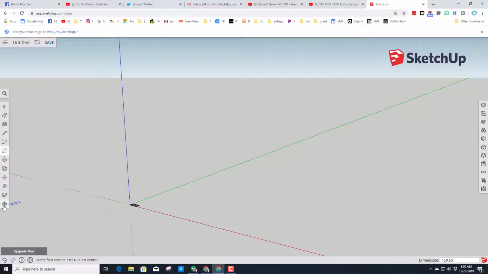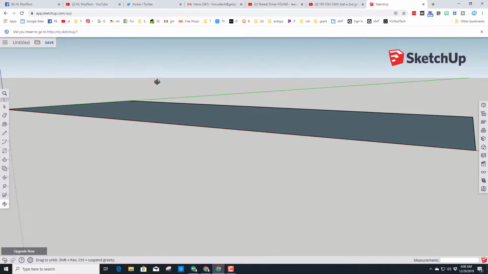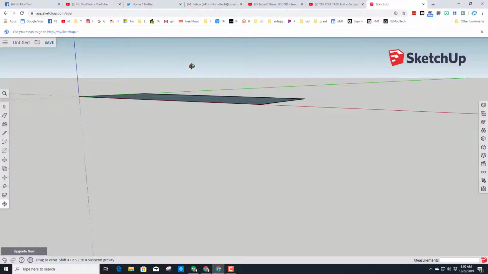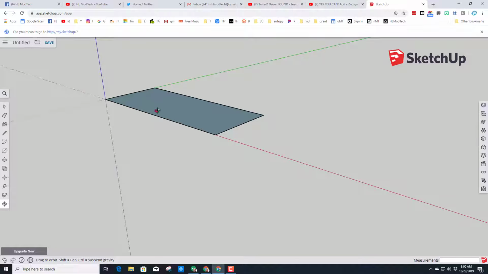Notice it makes a tiny shape down here. We click this button and move down to the zoom to extents, and it zooms right in. If you roll your scroll wheel back, it lets you see it better. If we switch to the orbit tool, you can use your mouse to turn it so it's a different angle.